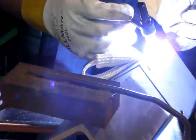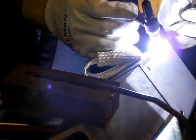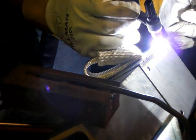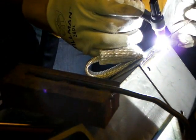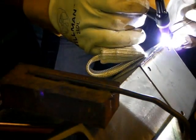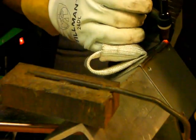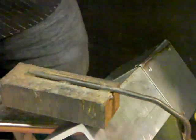For the second half, I took the fixture off and just welded it — it's laying on the aluminum angle iron, which takes some heat out of it, but the copper fixture is not on it. I tried to weld it the same way, using a little bit less heat since I didn't have the copper heatsink drawing heat out, but trying to get the same size bead. You can see at the end with that thing getting red hot — there's already a difference. You can tell even from this angle that there's a big difference in how much discoloration and heat.